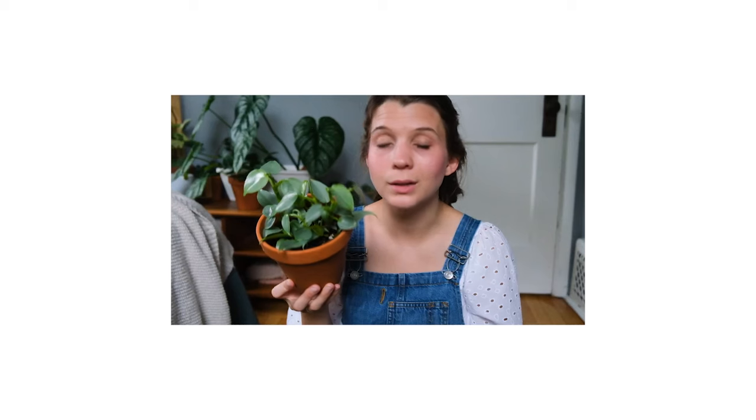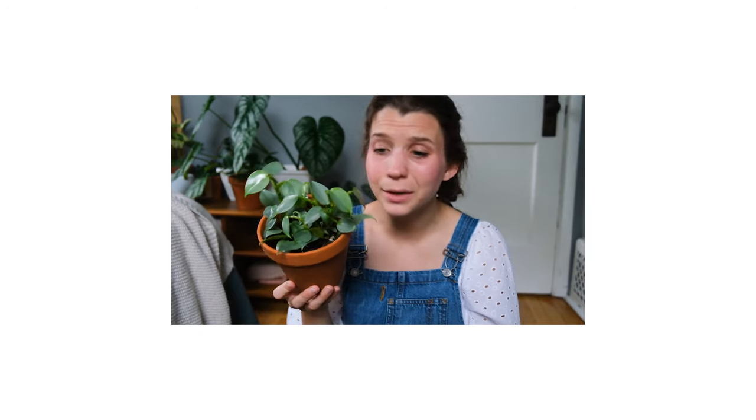I think for a long time, this plant was admired a lot more than it is now because it's gotten considerably more common and accessible. And now you can find a really big, beautiful silver sword for maybe $20 or less than $20, like $15, $10, either at a big box store or at a local nursery.